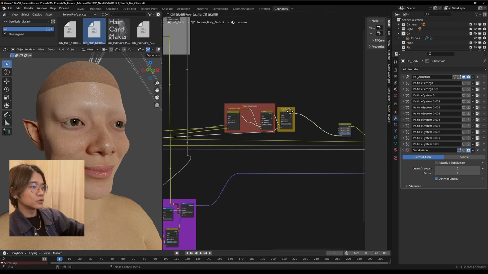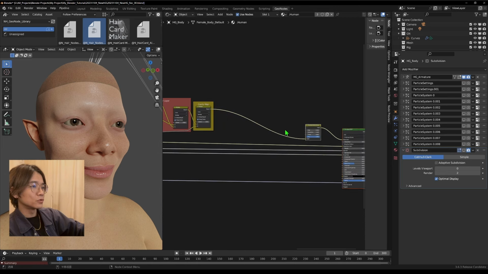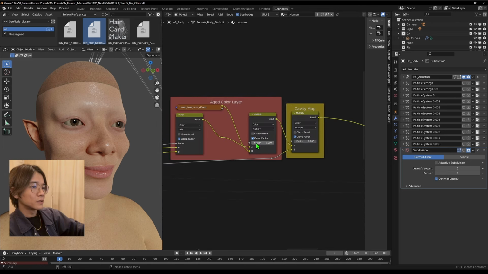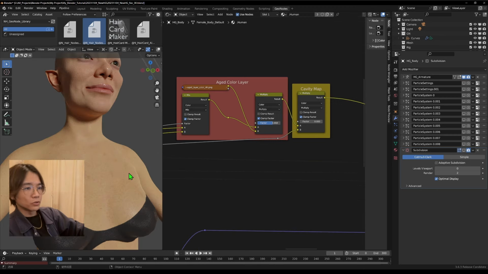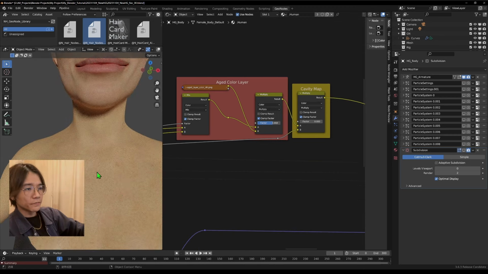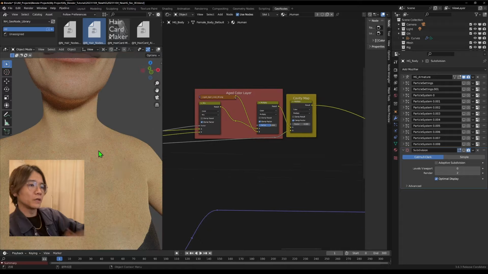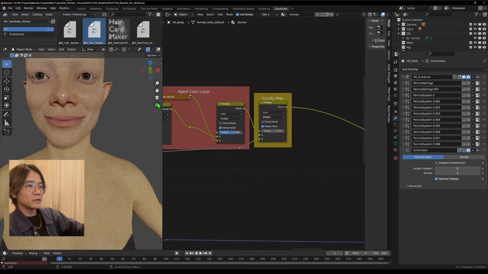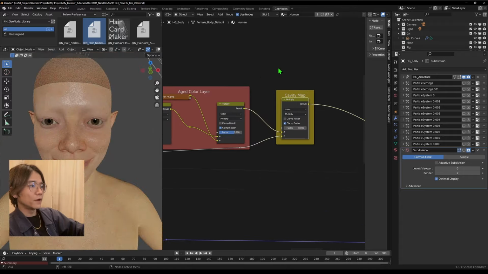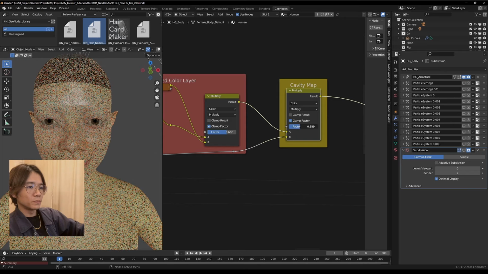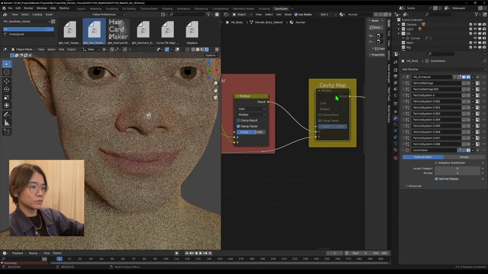There's two controls I think are worth mentioning, these two. Let's try to bring it up. So you see this, it provides some darker areas on your skin. It gets more realism, and this one I think is very good. Just try to bring it up. Let me just mute this.